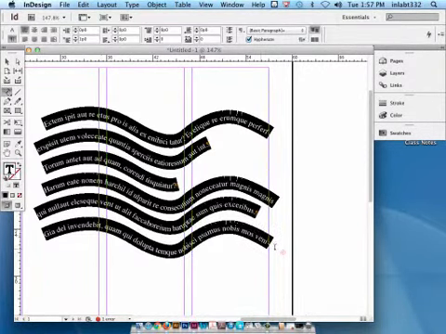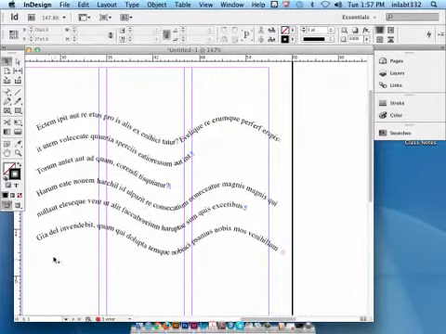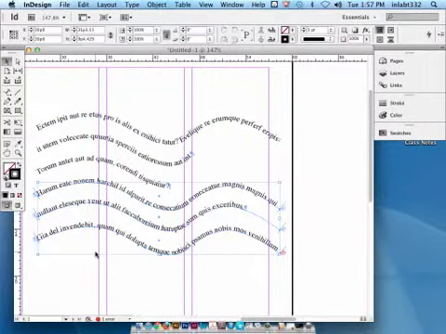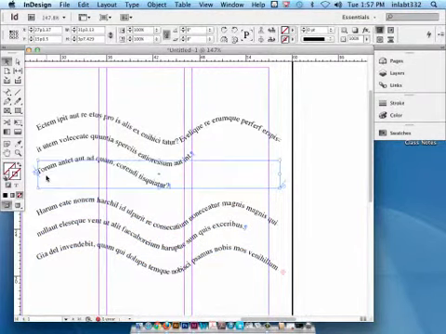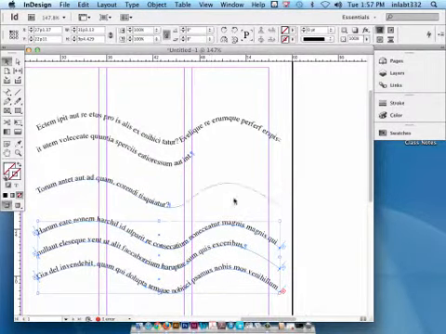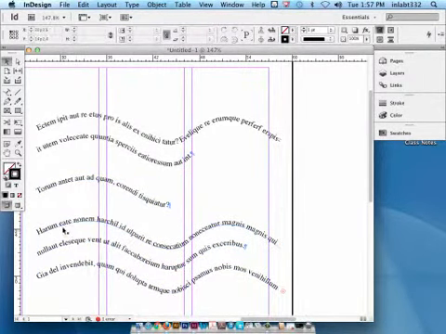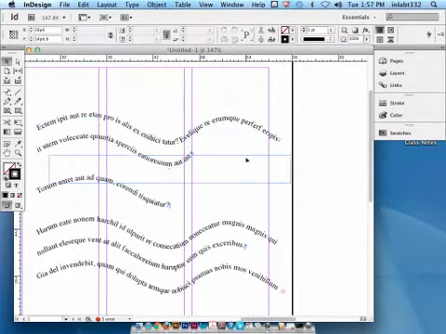Now, with this particular thing, right now I have a 1 pica first line indent. I might put that at 0, so that way they all line up to the sides. And where I do have paragraphs, I do want to indicate different paragraphs, I may put some space between these lines so people know that this is one paragraph, that's another, and that's another paragraph. I just click and drag and move them, or highlight them. This is context sensitive with the black arrow tool. I just click and drag over them. Make sure you don't click on it and move it.